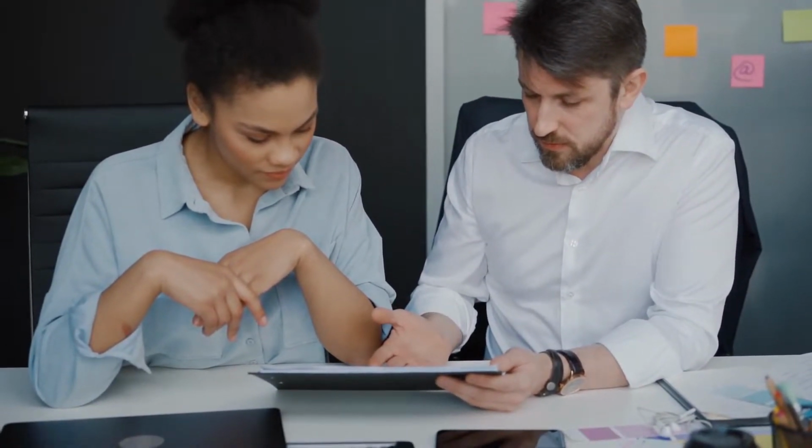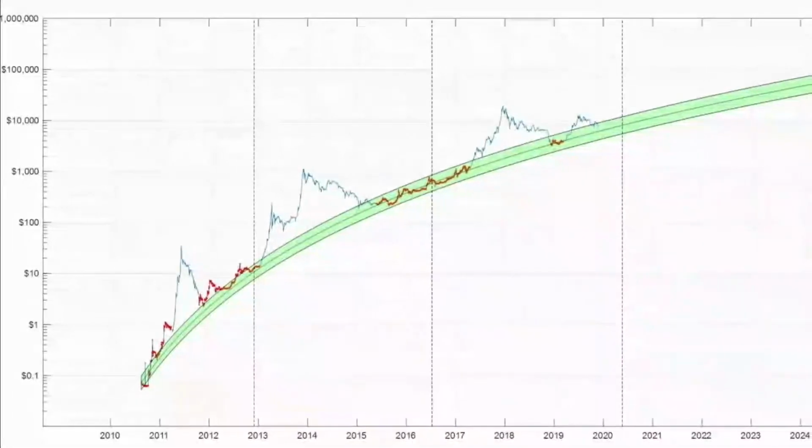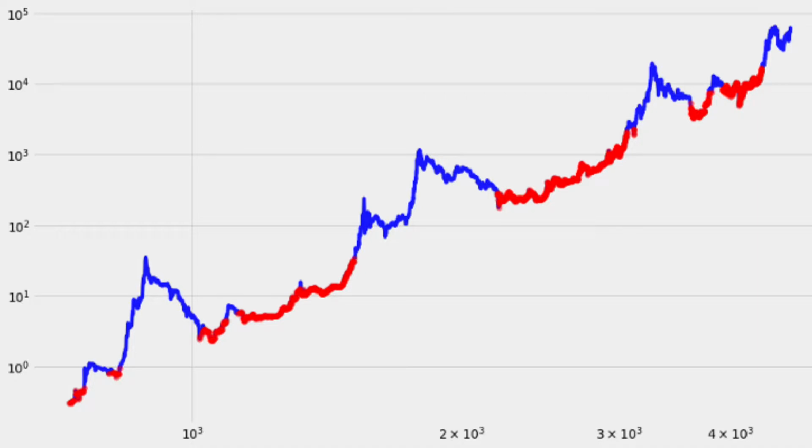The logarithmic regression line naturally shifts lower and tries to fit the non-bubble data. Note that the regions I have chosen are arbitrary, and you can choose to include or exclude different times depending on what you define as your bubble data. This gives the following graph. Here, the x-axis is number of days since Genesis block. The important thing to note is the way to get non-bubble data. Also, the data is not used in subsequent sections.